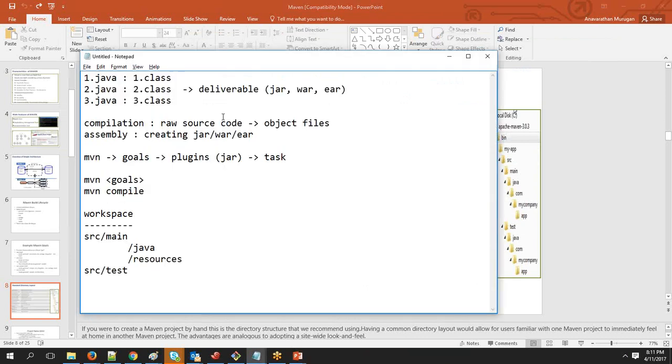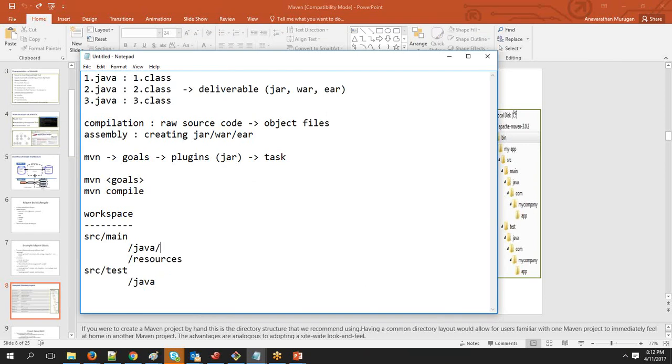Now, when you take a Java project, for doing a test, you have to write some file, and that will again be a Java file. So inside the src test, you will also have a java folder, and that will contain all the files using which we will be testing each and every file that you have here.